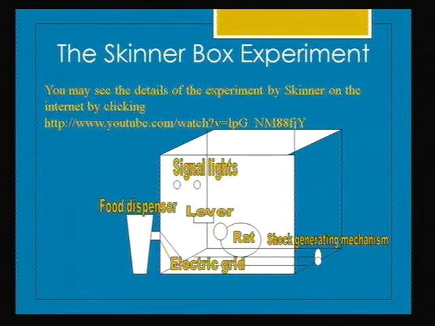In this box known as the Skinner box, you can see there is a rat here and there is an electric grid. In a typical Skinner box, there is an electric grid, there is a lever and there is a food pellet. Now what happens is that sometimes there is food in the food pellet, but the rat cannot access it until the rat pushes the lever. Now the rat does not know how it has to operate to get the food. So initially the rat behaves in different ways randomly, like scratching the walls, like jumping or things like that.